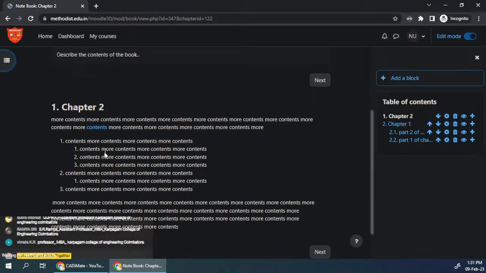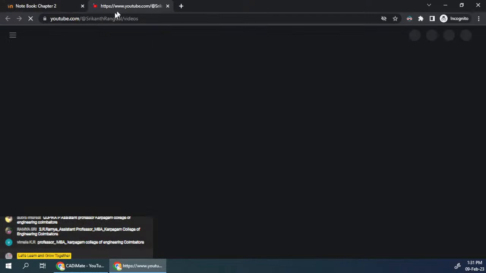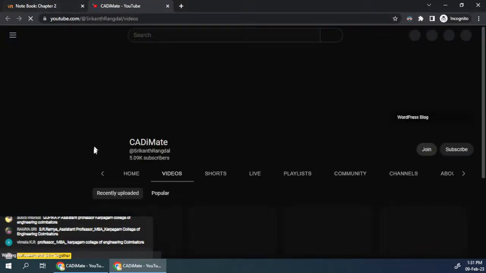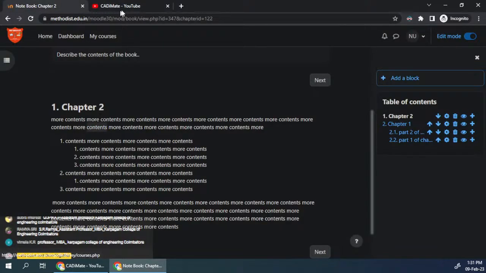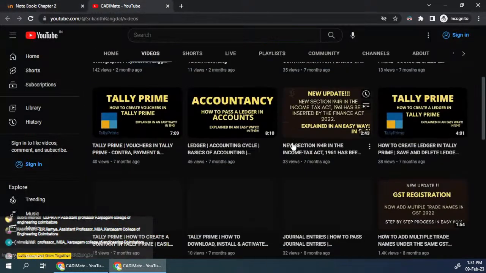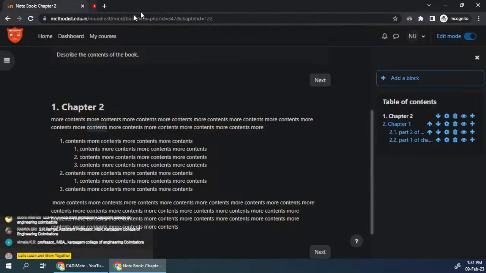to the students, it will appear in this color, and when they hover over this, you can see the cursor is changing to a hand, an index finger kind of cursor, and if they click on this, it will result in redirection, and my YouTube channel, the URL of which I have given in the hyperlink, will open up. Fine. And because I had selected it to open in a new window, it's opening up in a new window. Fine. So that's about the hyperlink.